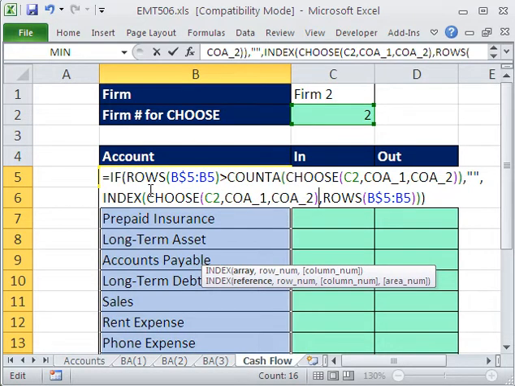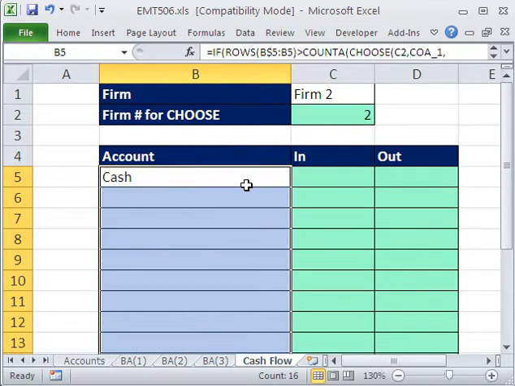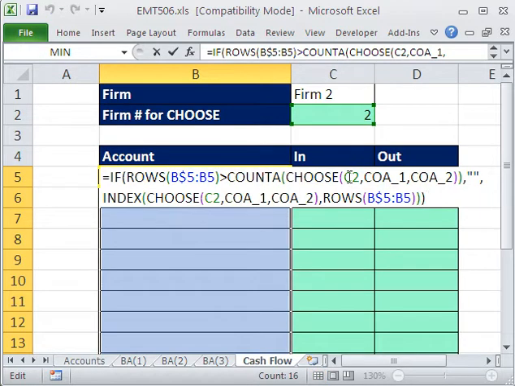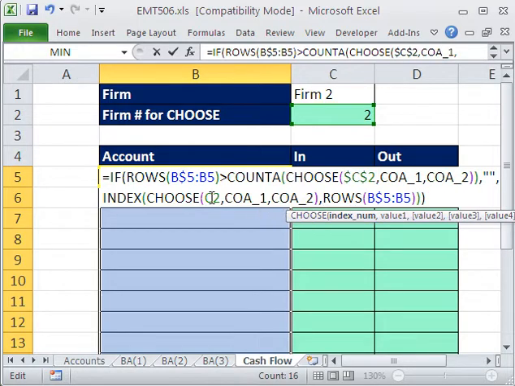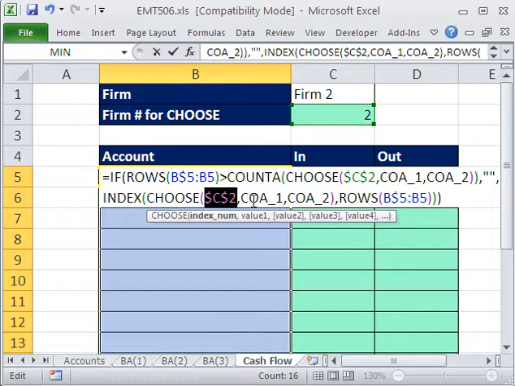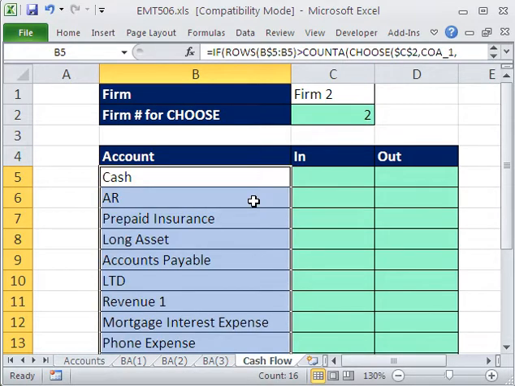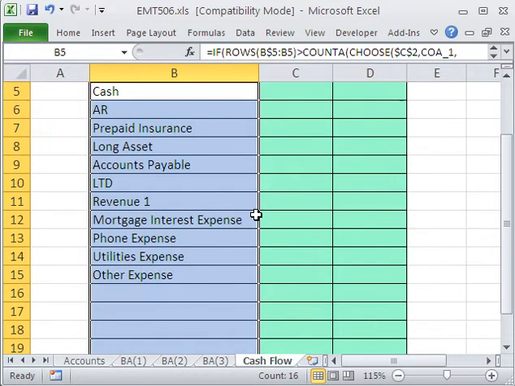Now I've edited this formula in the active cell. So to populate this formula, I hold Control and tap Enter. Now what did I do? I made some mistake. With the active cell still selected, I'm going to hit F2. I forgot to lock this. That one right there, F4. That one right there, F4. Now I'm going to edit it a second time and Control Enter. I love that trick of editing and Control Enter.